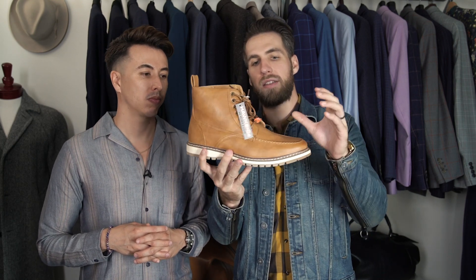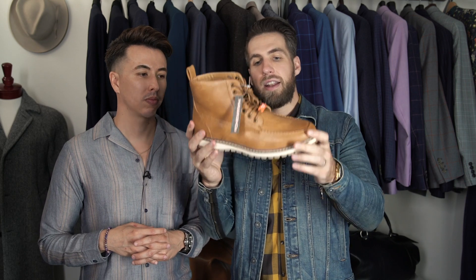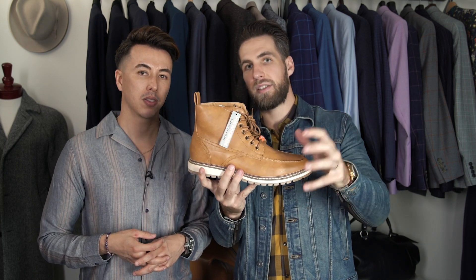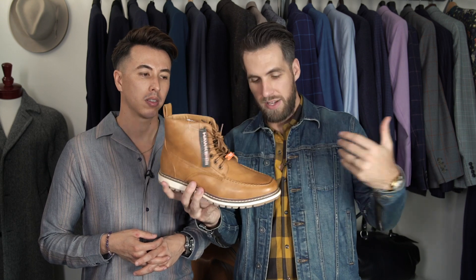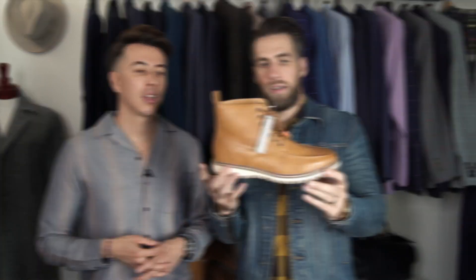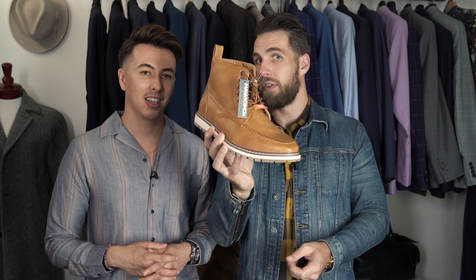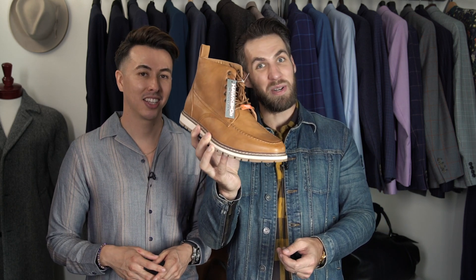California gives you pretty much your choice of shoes year-round, so Blake took advantage of that. I on the other hand went with a more fall essential — this is your quintessential work boot, kind of dressed up with some nicer leather, but still has the rubber work sole. With a nice pair of dark denim cuffed, a sweater, and a denim jacket, this outfit with these boots is a killer fall look — once again under $50 on Nordstrom Rack, and they look like boots you'd pay $250 to $300 for.